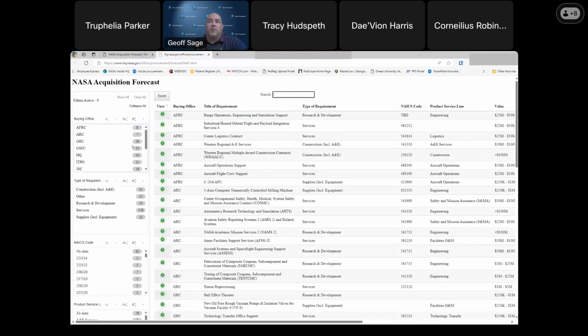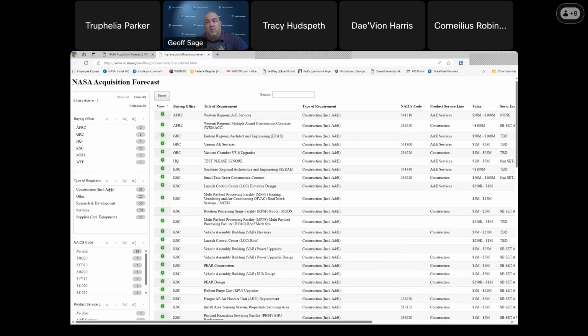I'll go over here to the left and show you some of these sortings. So if you're doing filtering, and I think there was a question about A&E construction, if those are the opportunities you're targeting, you can click construction A&E. And my computer will catch up eventually. You'll start to see now this list has been filtered. It'll start to filter, and you only see the construction A&E ones.